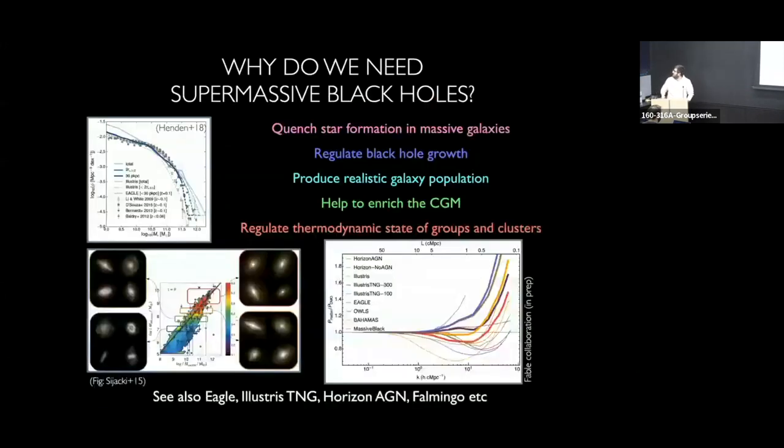Yeah, this is probably the third time we've seen this motivational slide on why we need supermassive black holes, or in particular the feedback from them in terms of how they shape galaxies, groups, clusters, how they might regulate their own black hole growth, enrich the CGM. I think, as I'll talk about later, particularly in galaxy clusters, they seem to be important for regulating the thermodynamics. And more recently, also a lot of interest in the effect they have on the matter power spectrum when we're looking to do cosmology with, for example, weak lensing observations as well.